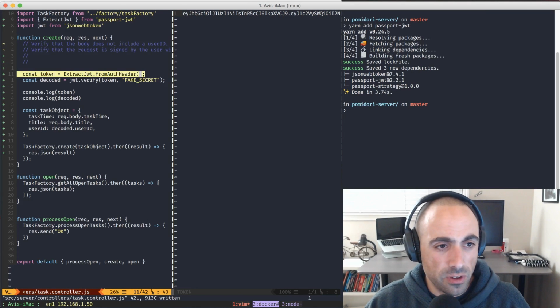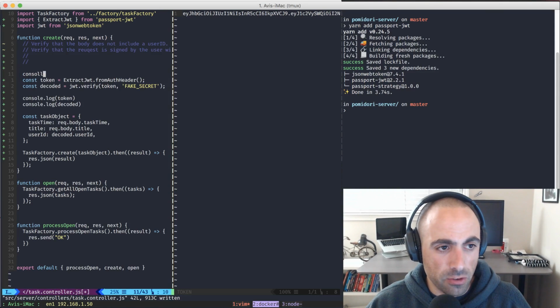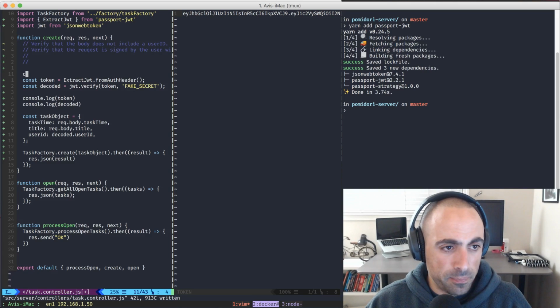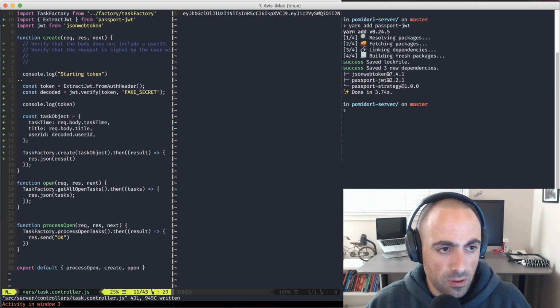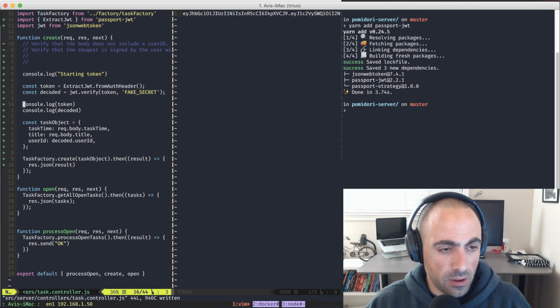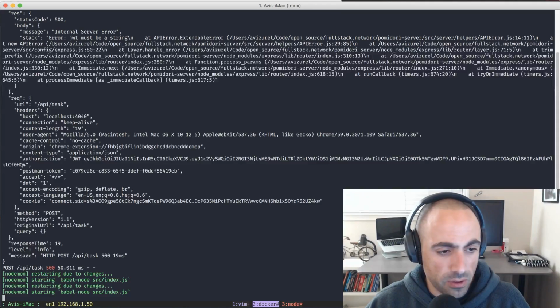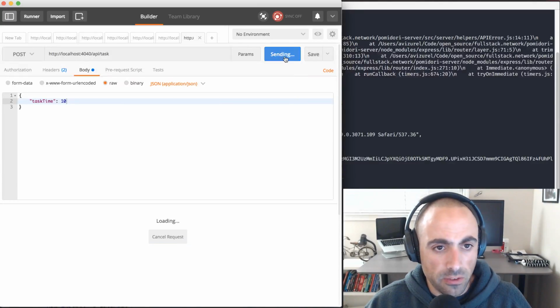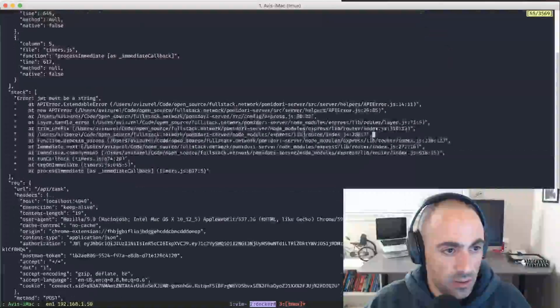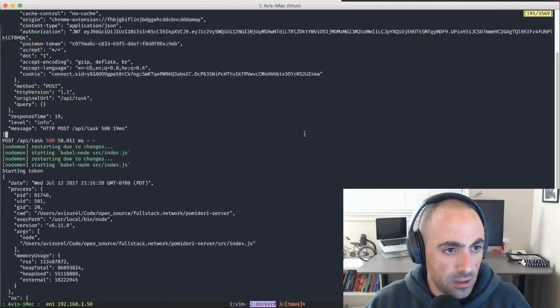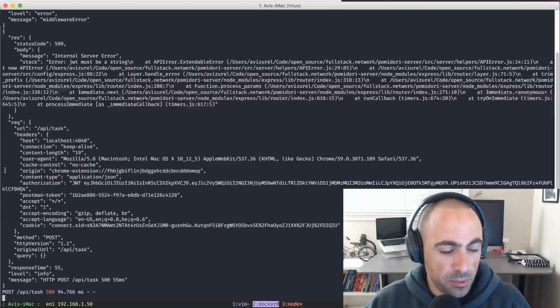This is giving the exception. Yeah, log some string. And then console.log. Okay, so there it is. And then send. And yeah, you see, starting token, and then it blows up.